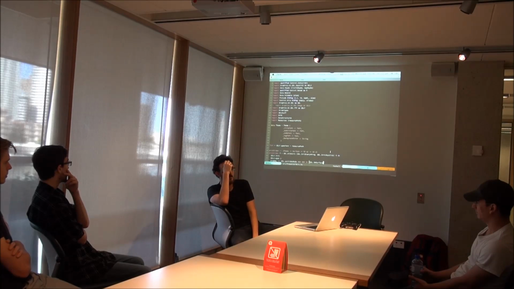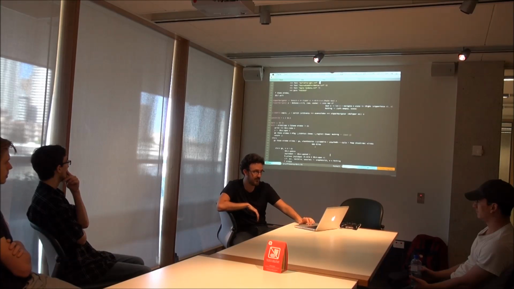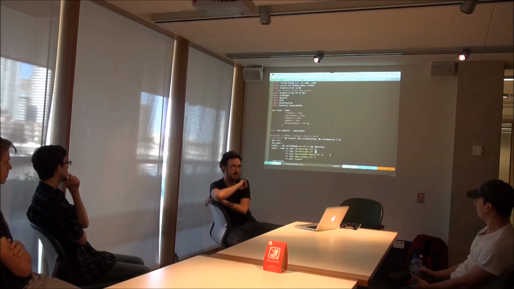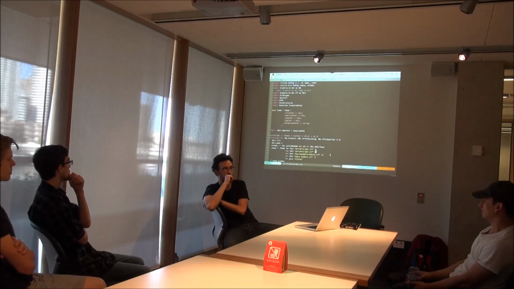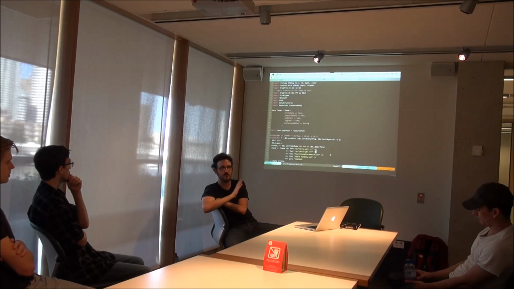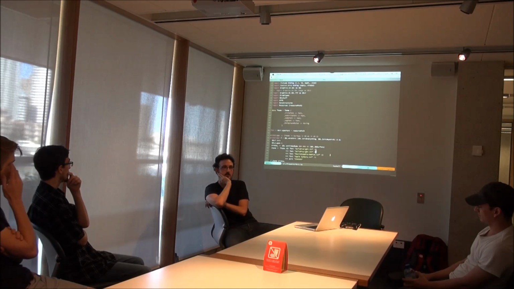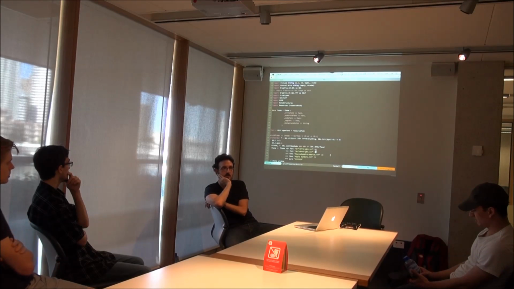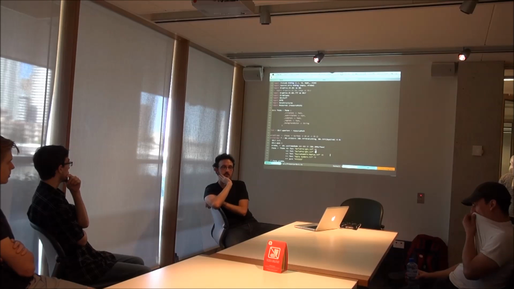I think it's easy to forget just how far away from the machine you actually are when you're programming in Haskell. When you're doing the imperative stuff, not so much, it all compiles down to almost what you'd expect. But the implicit syntax that's going on, all these wires and things like that, that's so far removed, and it doesn't do too badly. The code has to be written to work like that, though. In general, it's going to be a fair bit slower until you get to your tight spots, and then you have to write your tight spots in a way that looks a whole lot like C to get it to run fast.